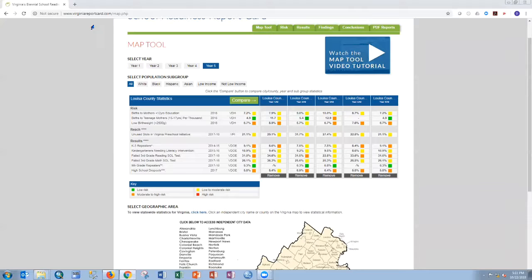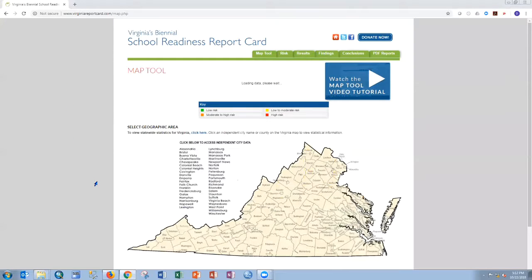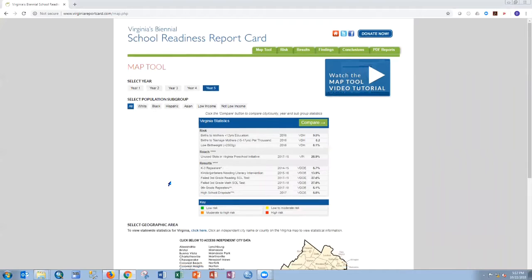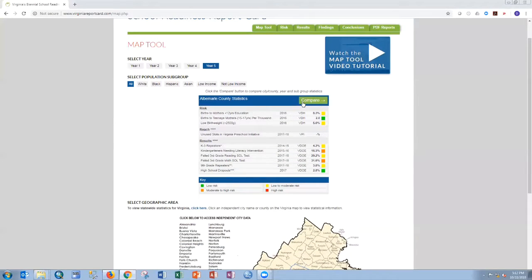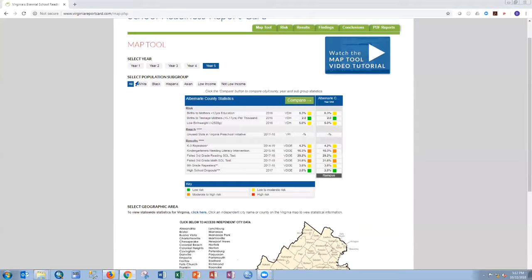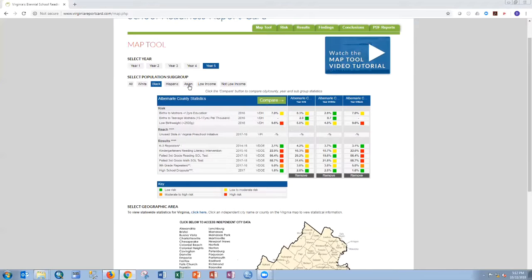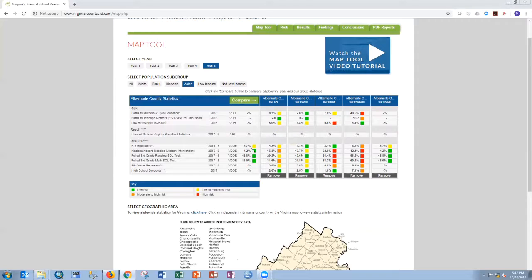Okay, and so I'm going to refresh the page again, just to start over. And you can, just like showing multiple years of locations, you can also show data by race, ethnicity, or income level. So the same thing with that compare group. So let's check Albemarle County, and we can compare all data to white population, Black population, Hispanic, and Asian.